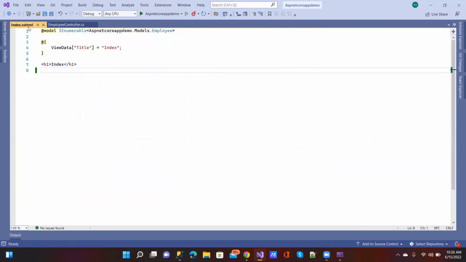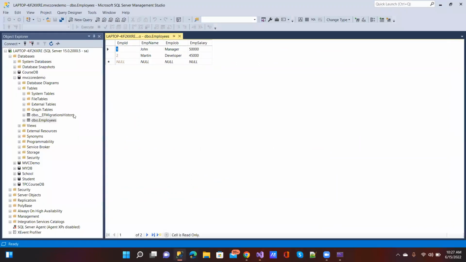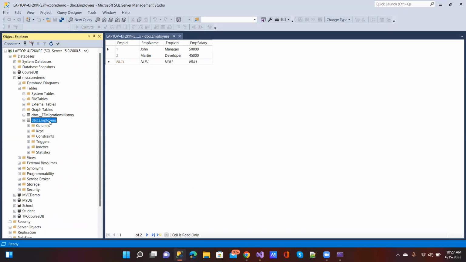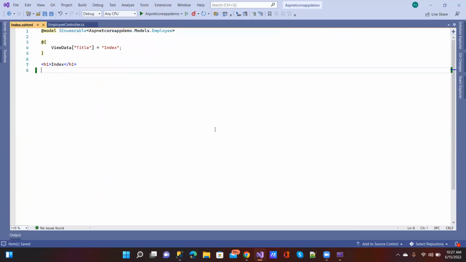Now come to our view. We want to display the data. Which data? I already showed you yesterday the employee table, which we created by using the code first approach. Here we have the table with employee ID, employee name, job, and salary, and only two records. So let me write code here, and I'll remove this.